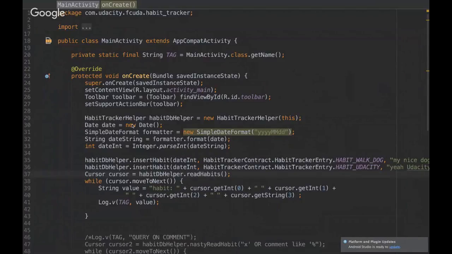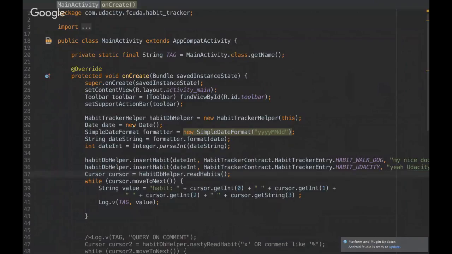One, storing or persisting data in the database is not the only way you can persist information on Android. We might be able to cover at some point the other two ways you can achieve that.